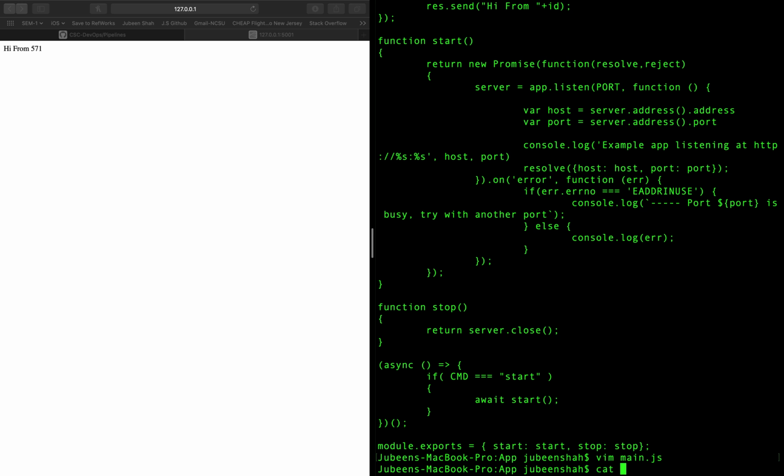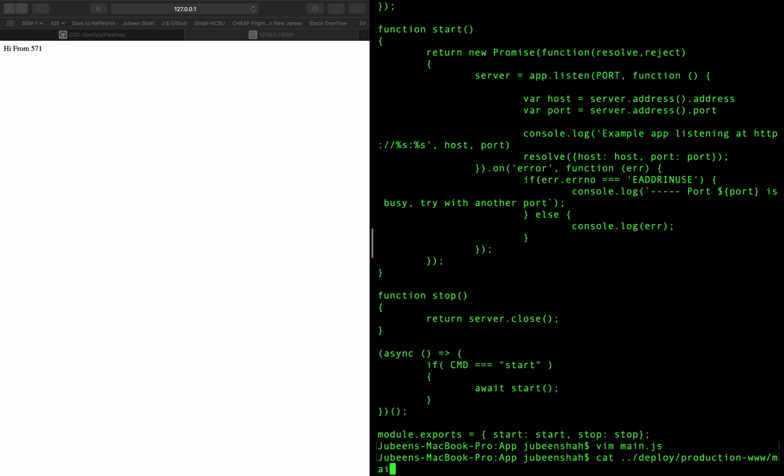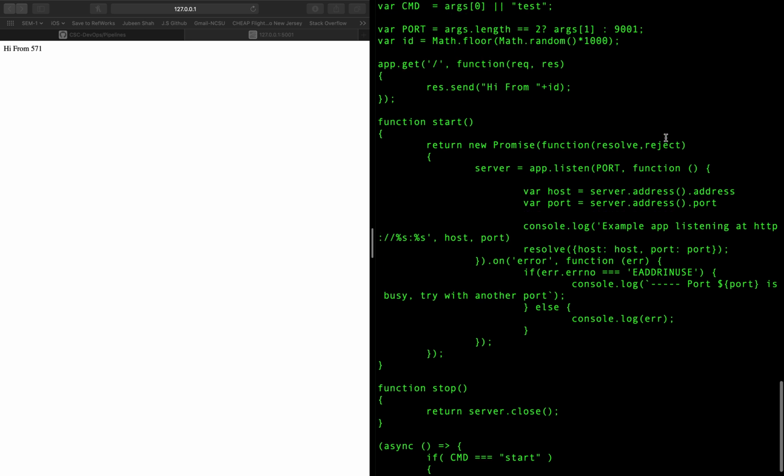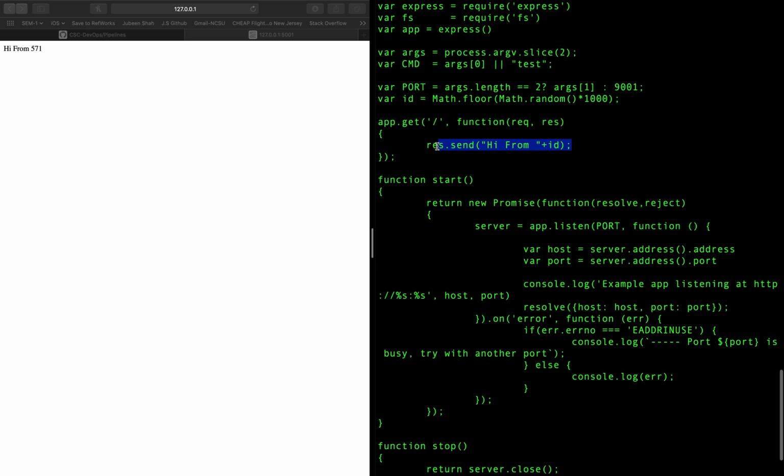But before we do that, let's go into the production environment, and in this we see that the main.js file has not been updated yet.